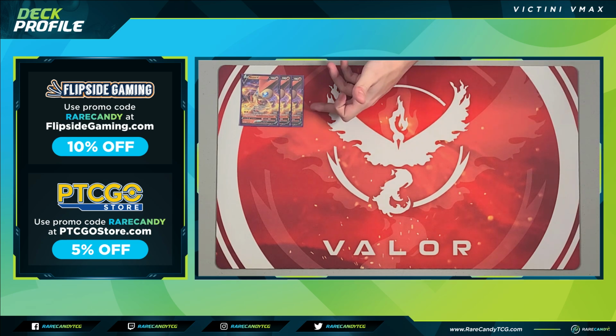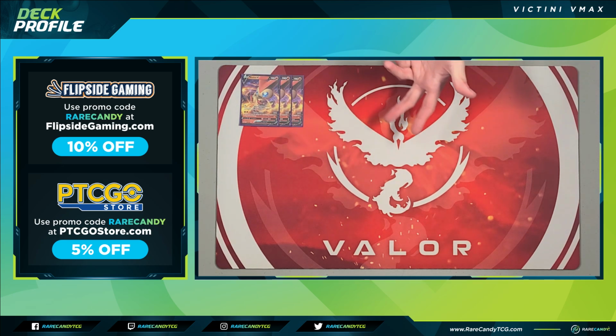And one of the things I really do like about Victini V as well is the fact that since we're leaning so heavily on this evolution line and playing so many of these, we can actually cut Volcanion out of this deck pretty much altogether. As you'll see, there's no copies of Volcanion in this deck, just because Spreading Flames a lot of the time is going to do the same thing that we'd be aiming to do with something like Volcanion. But this is our pre-evolution that will get us into our VMAX.